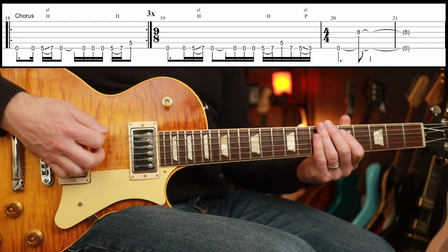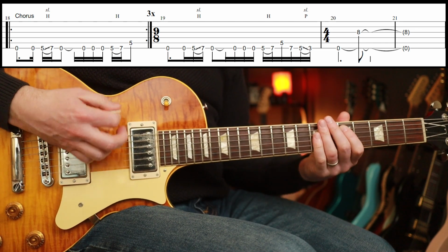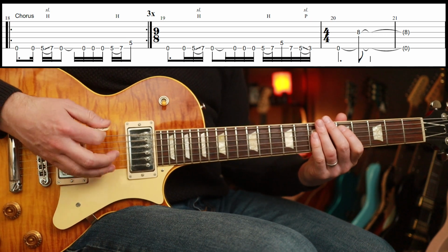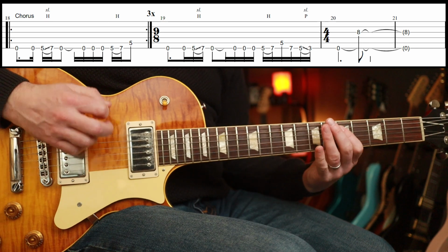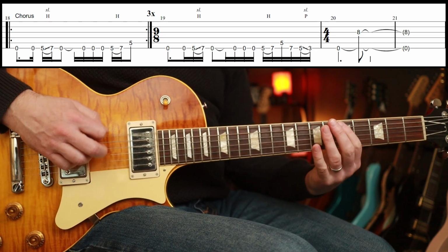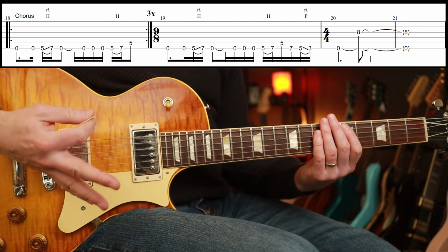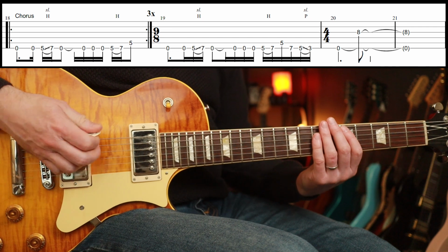But on the album, it's played. So you do 3 there. Don't worry if you miss them, right? It doesn't make too much difference. So 3 times of that, but then we've got a bar of 9/8 as an extra 8th note in there. So we have.